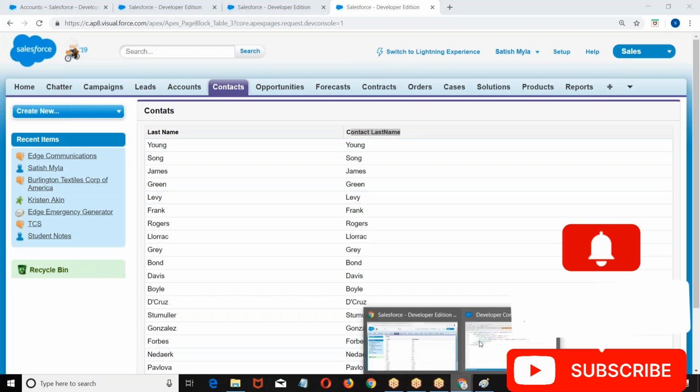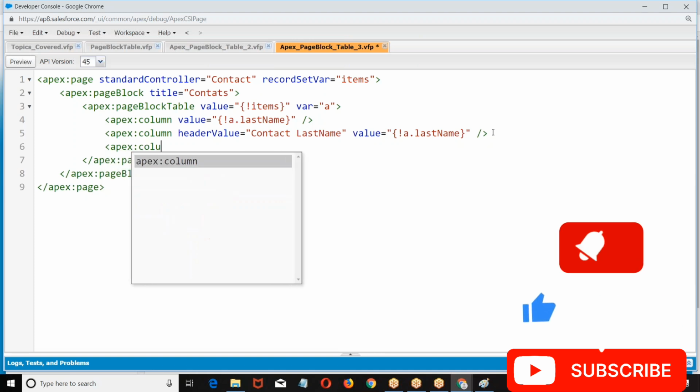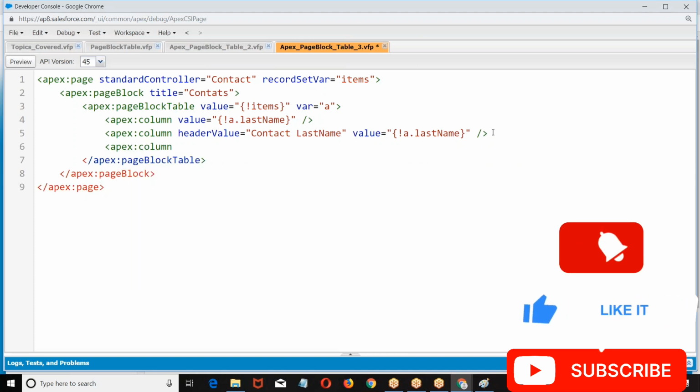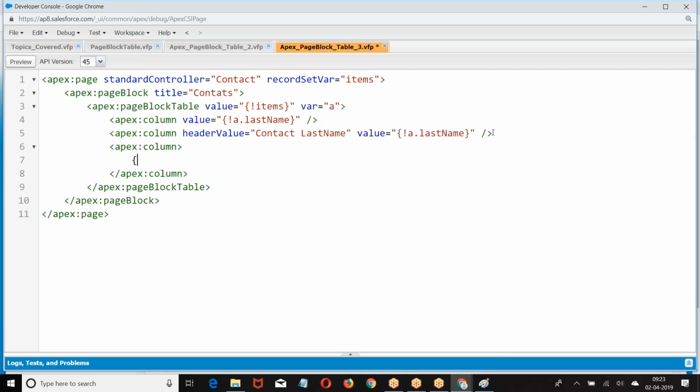Now the second one, boss. I want to give apex column. If you write anything here... now I'm not writing in the column header.